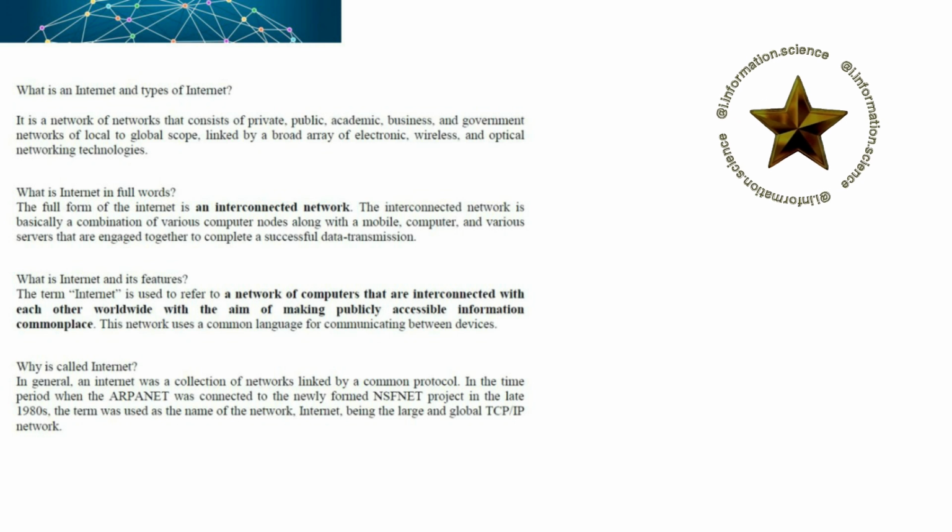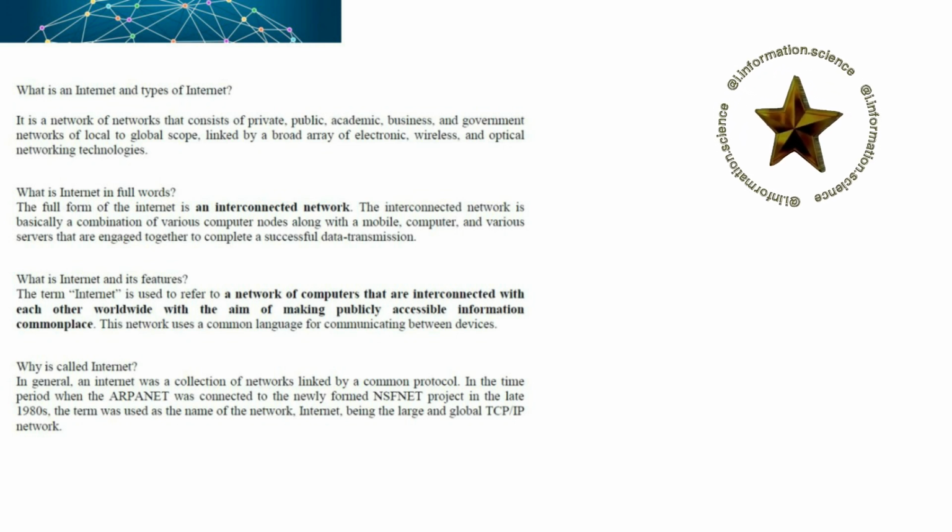The term Internet is used to refer to a network of computers that are interconnected with each other worldwide with the aim of making publicly accessible information commonplace. This network uses a common language for communicating between devices. Why is it called Internet?